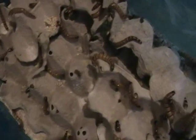Okay, so superworms are basically, they're not even a worm, they're not even related to a worm. They're actually larvae like a grub is, or like a caterpillar. I think it's more related to a caterpillar changing into a butterfly. Okay, but so you got all your superworms here. You have no idea how many I have, really. I really hate touching them, but I have like 1,000. I think I ordered 1,000, but you got them quick.